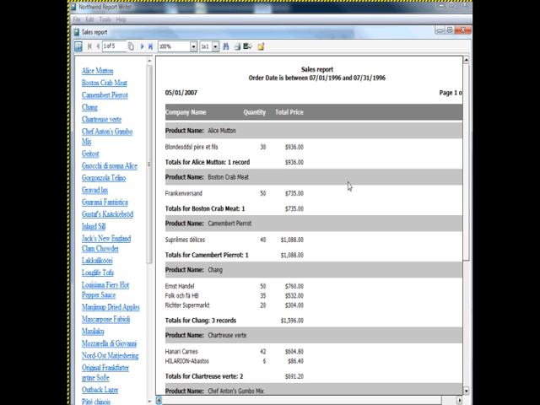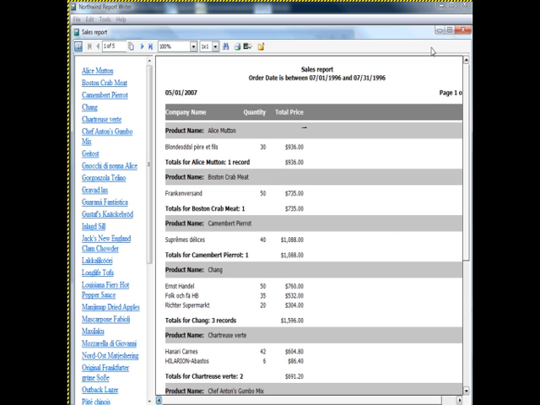You'll notice that there's a dark gray box over top of the column headings instead of lines above and below, and the column headings now appear in white rather than in black. There's a light gray box over top of the group headings and so on. So using a template, you can control how this report will look.